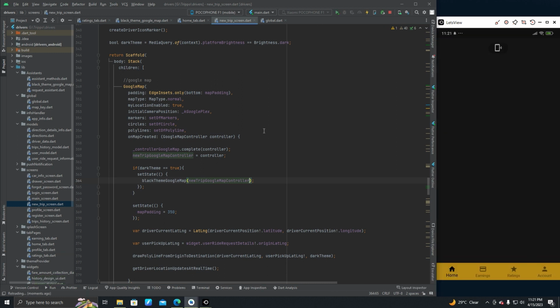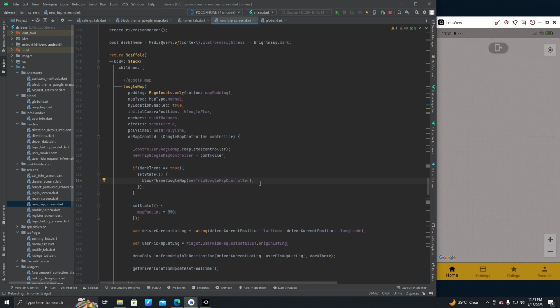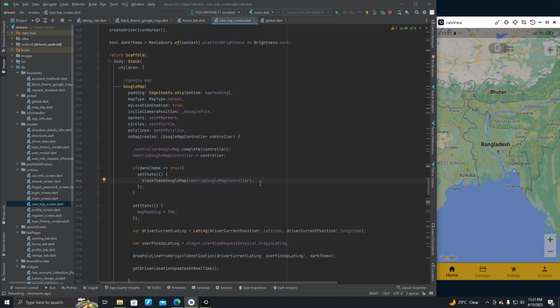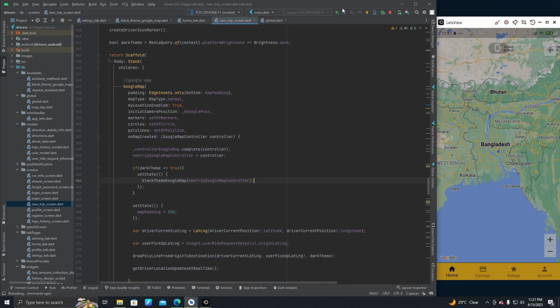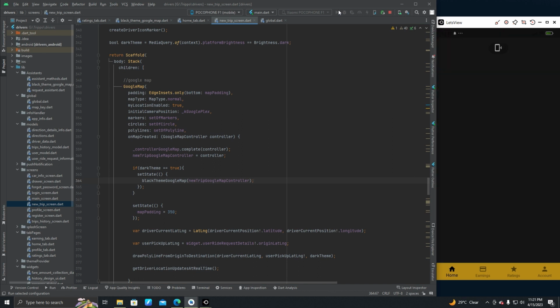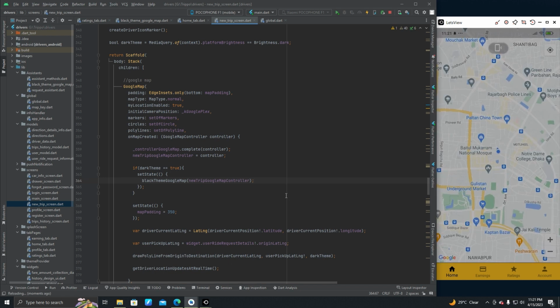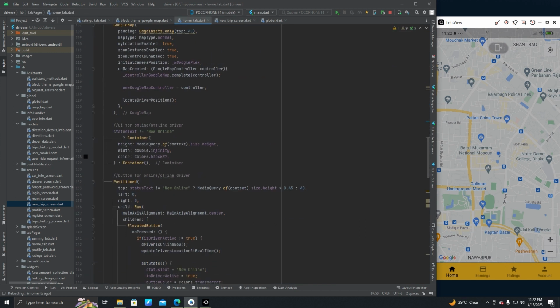Now if I run our app again, we should see new trip screen. We have to change in our home tab too.